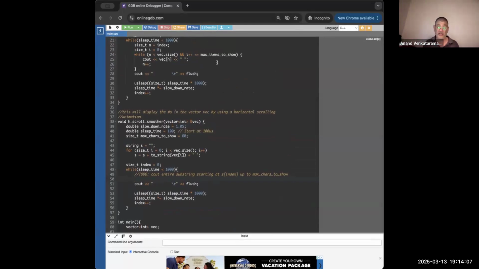And there is an easy way to do that using c_str, which gives you the character pointer itself, but it's more C style. Okay, let's just keep it, it's up to you guys. But I can show you that other way to do it later on. But this is what you have to do.